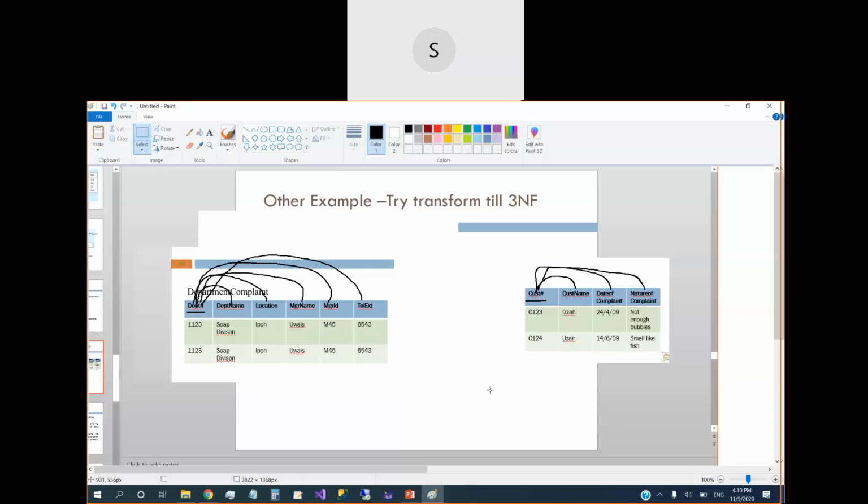Okay. Is it in the third normalization form? Can you check?